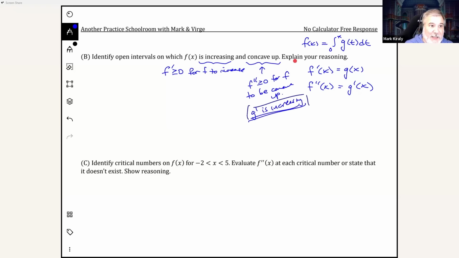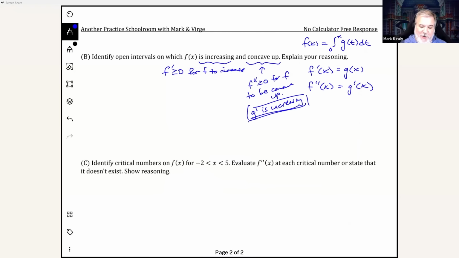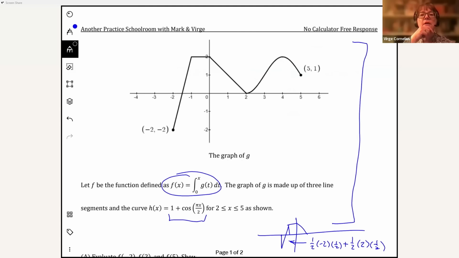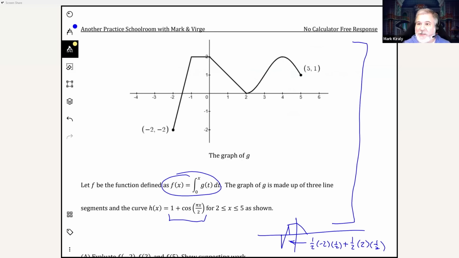That's the one we're going to need here for our explanation, because you want your explanation rooted in what the problem has told you, and the problem has given us information about g. It has not given us information about g prime. If I want to claim that f double prime, or g prime, is positive, then the next question is, well, how do you know that? And we know it because g prime is increasing. I guess that's going to be true on the f prime as well. We really need to say that g is greater than 0. And like I said, those weren't intended to get any kind of points. Those are just me organizing my thoughts.